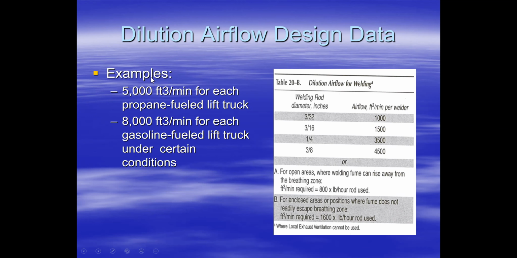And by the way, just because I have an electrical powered lift truck doesn't mean that there are no ventilation requirements. Those electric batteries can off-gas hydrogen sulfide, as well as hydrogen, which can present a fire risk. So I need to make sure that, especially in a charging area for my electrical lift trucks, I have it properly ventilated.